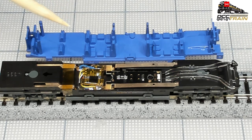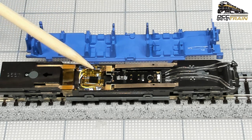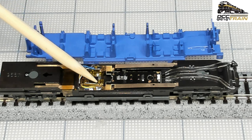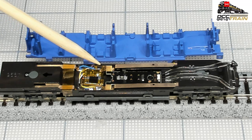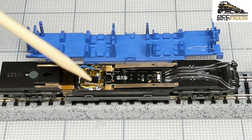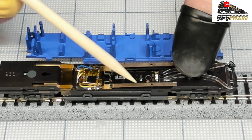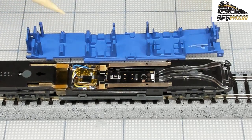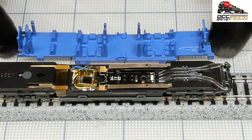I changed two things. I actually wrap the decoder with Kato N tape, okay? And also I cut a little bit. I thought about it, I just didn't tell you. So cut inside about half a millimeter from this side and here of the original Kato board with LEDs. All that stuff, no worries, it will be squeezed with that top piece.